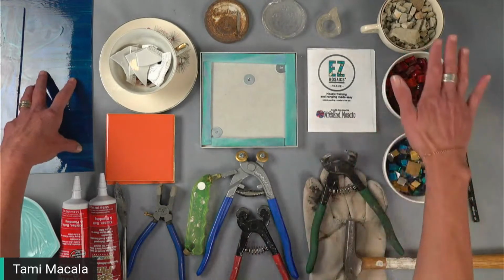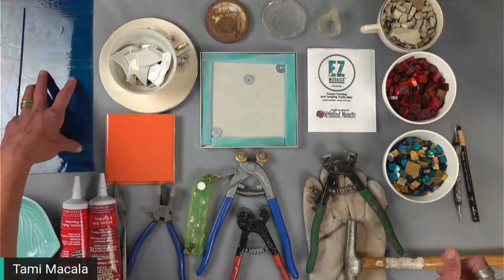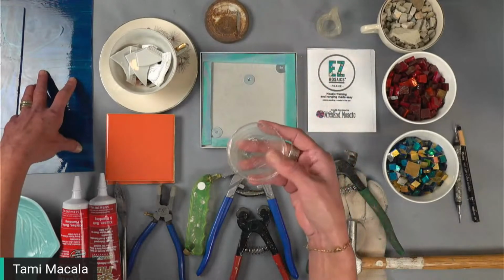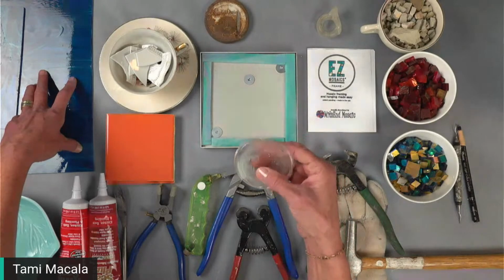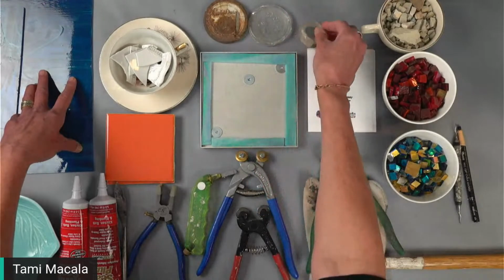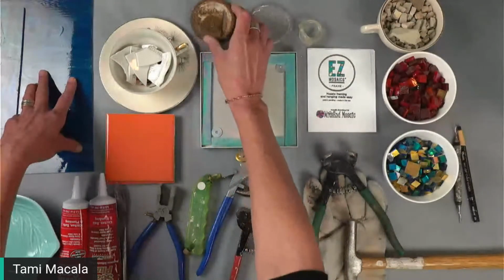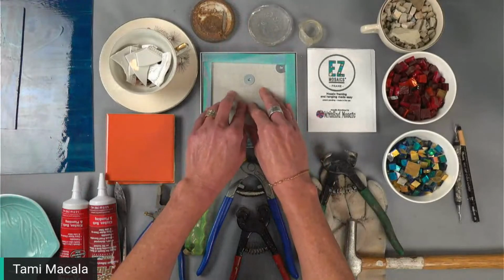I'll introduce you to a few other things that I won't be using today, but just to give you some eye-opening. And then my favorite material that I like to work with are found objects. And so this is from out in the desert, and it's really weathered and old, as you can see. So I put a lot of found objects like this into my work, a really old jar cover, and so lid.